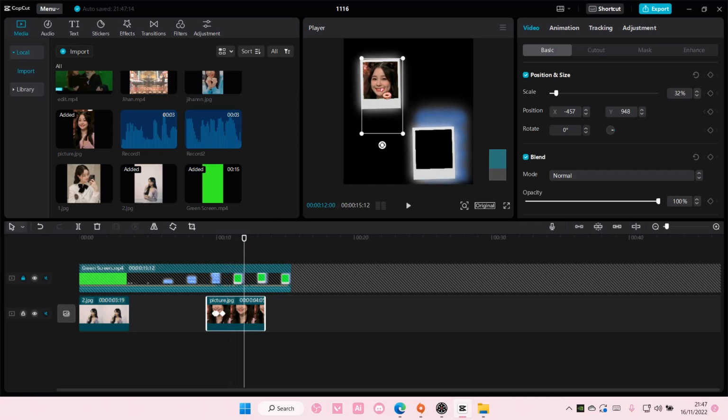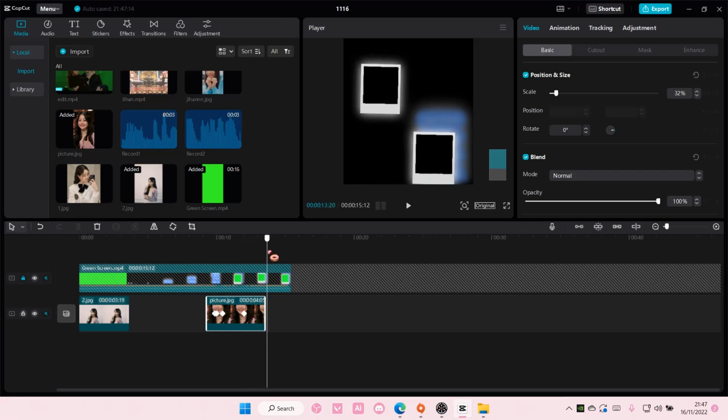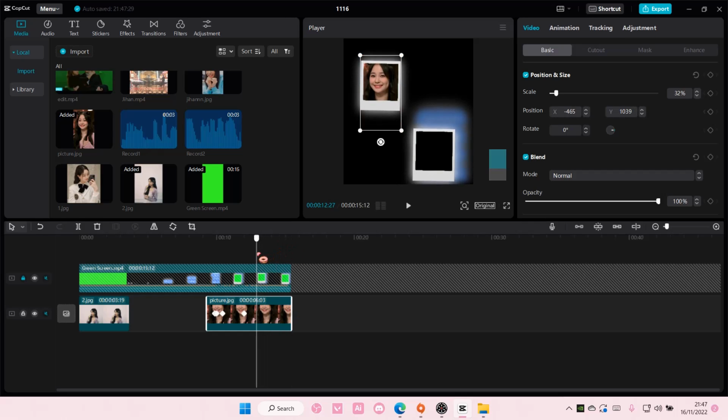And it goes up a little bit, so I'm just going to move it up. It goes up, right, and then goes down again. I'm going to move it down, and then it goes up again, and I'm just going to move it up a little bit.